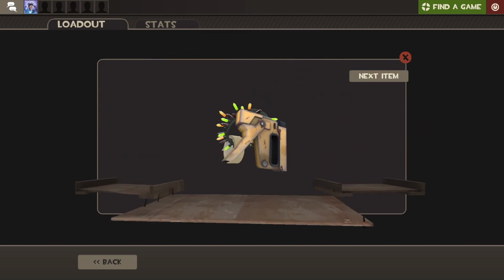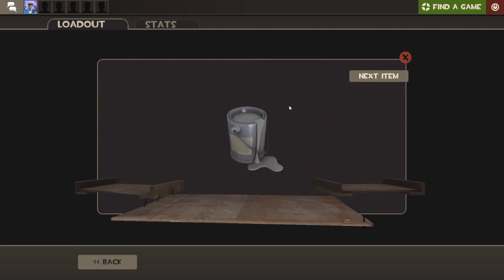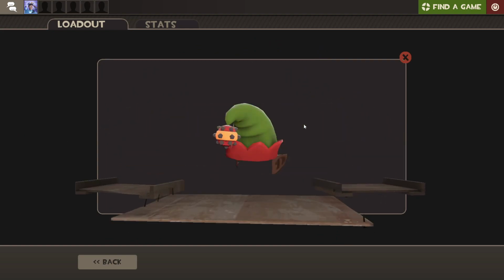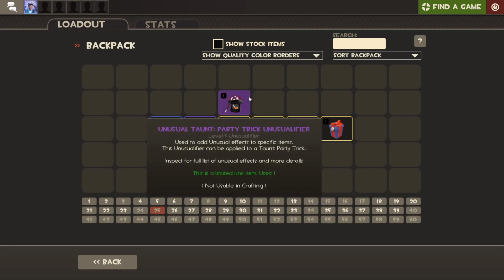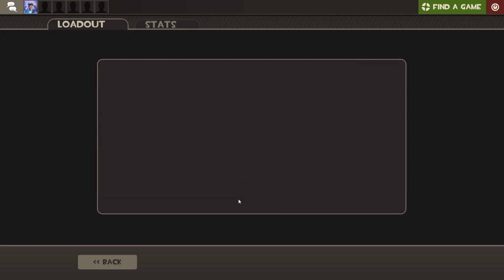And we have a festivizer. I just saw it, man. What? Multiple items. We have gray paint. What an amazing case. It just keeps on coming. That is absolutely insane luck, dude. We hit an unusual of fire for the party trick. That is amazing, dude. At the end of the video, we will be unusualifying that guy. But not only did we get that, we got a festivizer, we got paint, we got the elf esteem. That is absolutely amazing, dude. I am so happy with that.